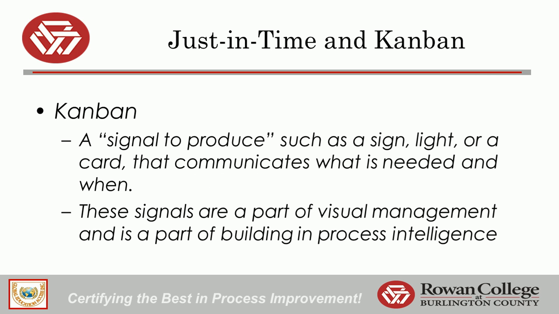What is a Kanban? That is simply a signal to produce, and it shows up as a sign, a light, or a card that communicates what is needed and when. These signals are a part of the visual management of our processes, and they are part of building in what we call process intelligence.